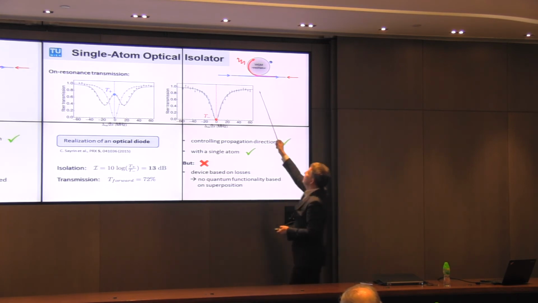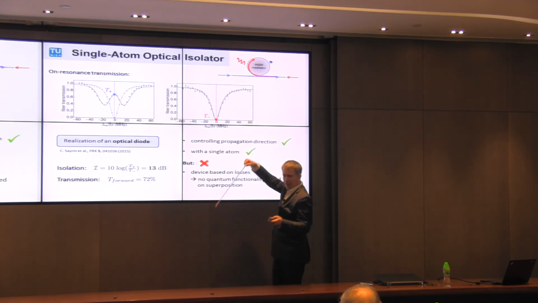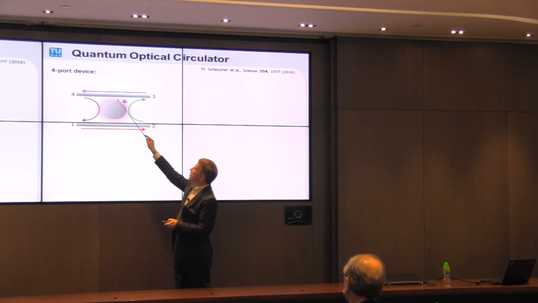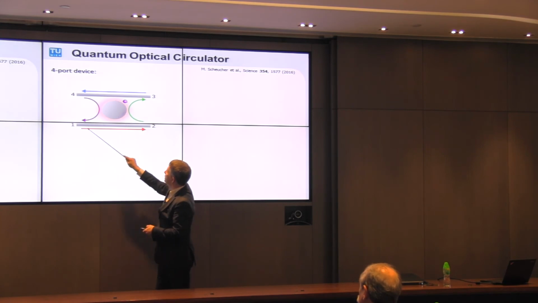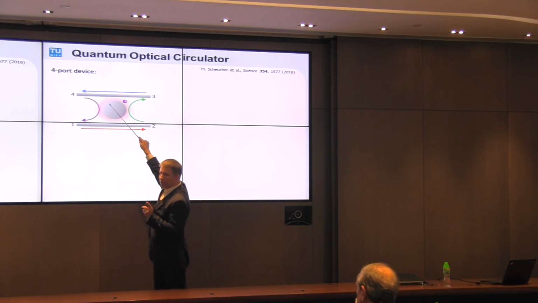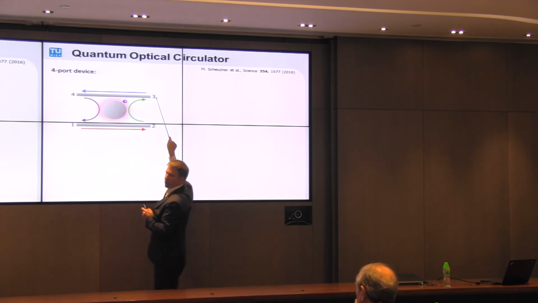What we need to do is we need to get rid of this dissipation. So we don't want the light field to be scattered out of the resonator. It should stay in my circuit. And that is possible by actually using a second coupling fiber here, which is at the same time coupled to the same mode of the whispering gallery mode resonator. So in that case, with the atom, I still have this diode, so transmission in this direction because the atom is strongly coupled. If I send light into port 2, the light goes into the resonator, is weakly coupled, but now, rather than being dissipated in the resonator and scattered into free space, I couple it out more quickly, and I just send it into port 3 here, okay?